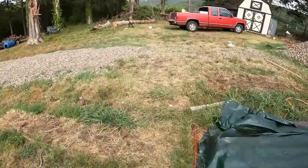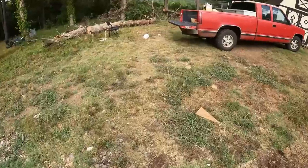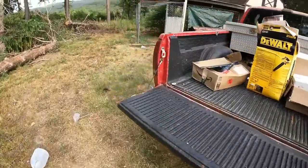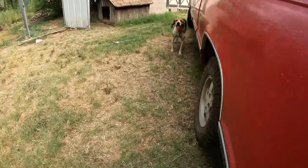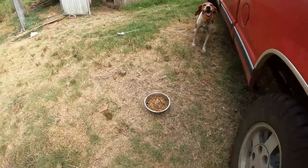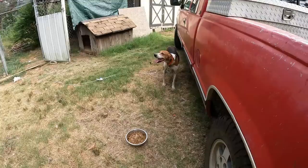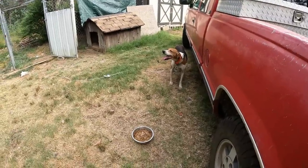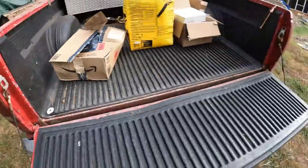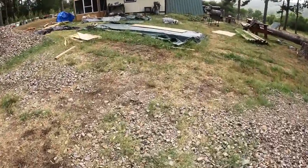All right, we got another monster over here waiting her supper. You ready for supper, Lib? There you are. Yeah, you having wild-caught salmon today. Is that up to your standards? I know, it's hot. You just got fresh water, get you some big drinks. She does very well in this heat, surprisingly. And I hate it.